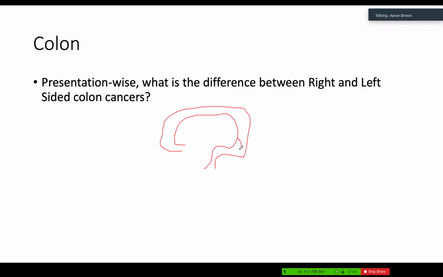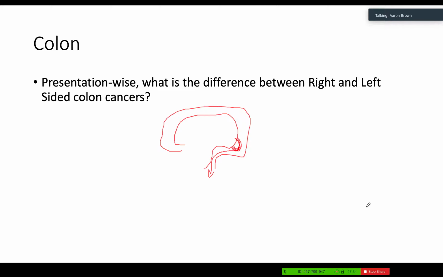If we have a tumor growing here in our descending colon at the area of the sigmoid, this tumor, all tumors have a lot of blood vessels, and tumors tend to bleed. That's just true of any type of tumor in the body. Lung, stomach, any type of tumor is going to tend to bleed. So when your patient presents, they're going to say, "Doctor, recently I've been seeing a lot of blood in my stool. Every time I use the bathroom, I use a little bit of toilet paper, I see a little bit of blood on the toilet paper.